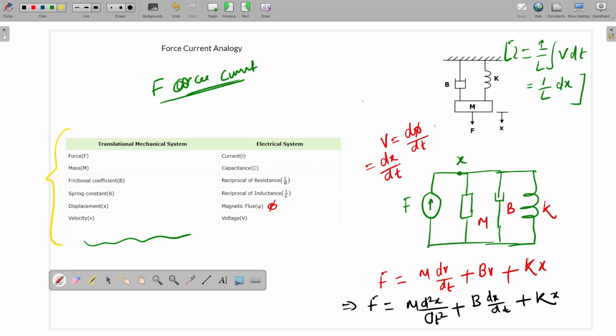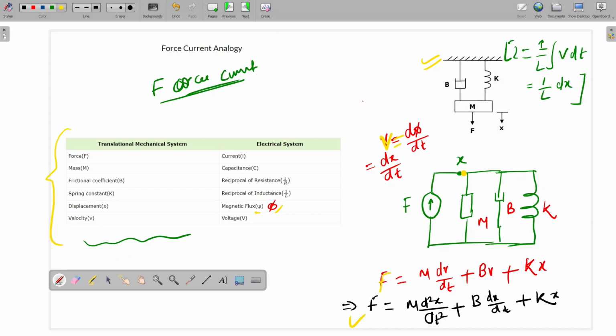Yes, sir. Okay. So see how I have done this. This equation came from this system. How can we approach this kind of system? Force is equivalent to current. Voltage, induced EMF, is equal to d phi by dt, where here psi is written, but I am taking phi as flux. So V is equal to d phi by dt, equal to dx by dt. So X I am selecting as a node. So F should be equal to, if we apply this, mass is equal to capacitance, so C dV by dt.